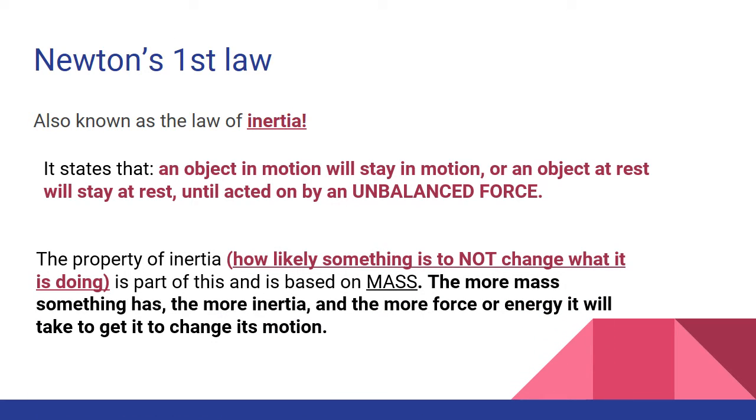This introduces us to the property of inertia, which is how likely something is to not change what it is doing. This is based on mass. The more mass something has, the more inertia it will have, and that means that you will require more force to change its motion. So heavier things need more force in order to move or stop.